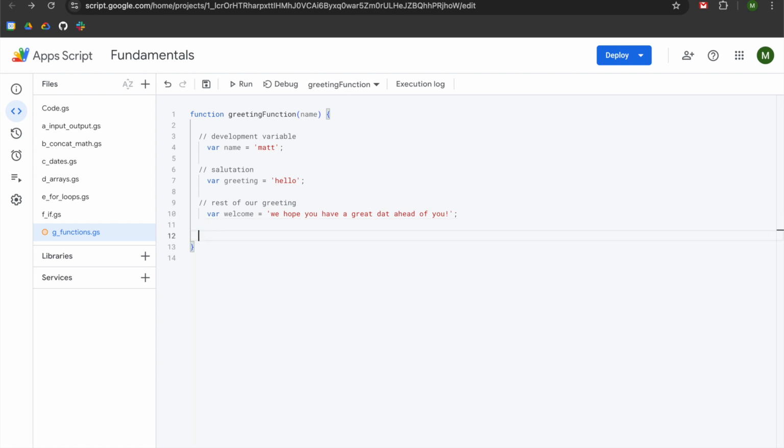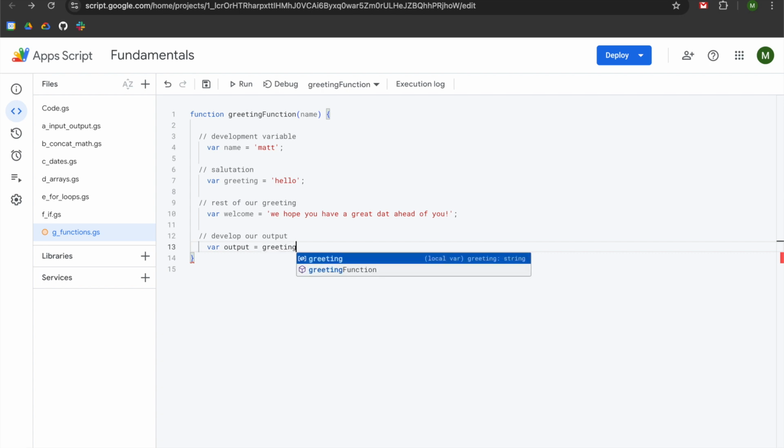We'll hit enter twice, left arrow on our keyboard twice, 2 slashes for a comment, and now we will develop our output. We'll hit enter and tab. And we'll declare this as a variable, and we'll call it output, and we'll set it equal to greeting space plus, and then we will add single quotes and a comma and a space.